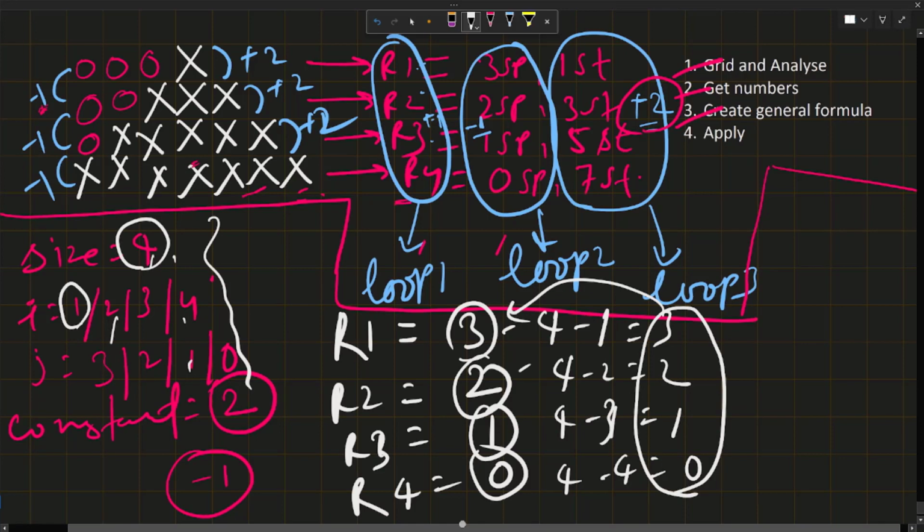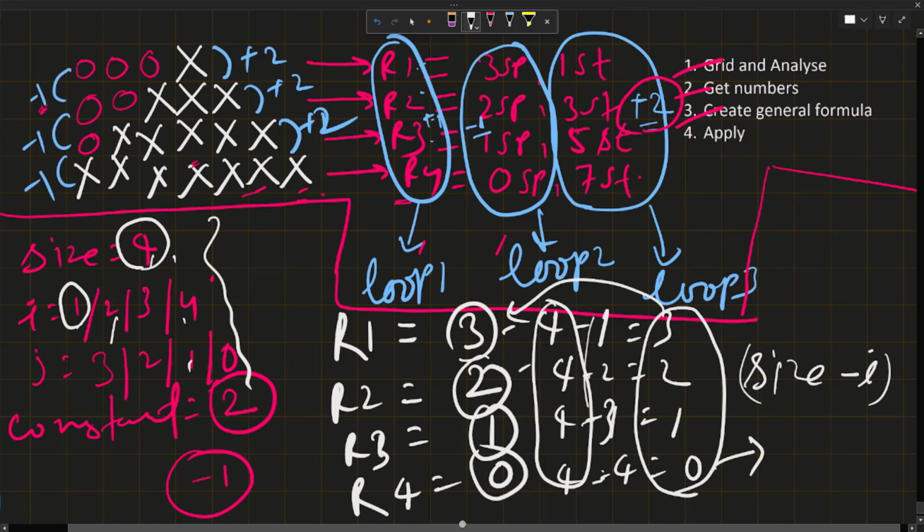So let me write a general formula. So this is the value of size, right? So let's write over here size minus, because I am using minus in this expression, right? And this is the value of i, so let's write i. The general formula to print a space in this pattern will be size minus i.